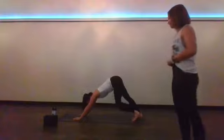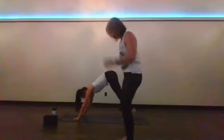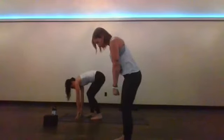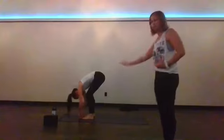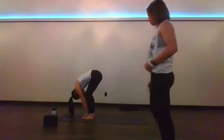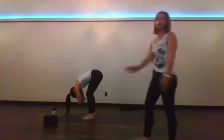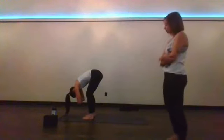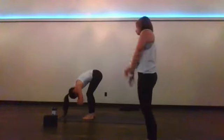Take a breath in. And on your exhale, you're going to baby step your feet to the top of the mat and bring your feet 2 fist widths apart for this first one. And bring extra bend in your knees and allow yourself to just spill forward in this ragdoll. And you can keep your hands on the mat, or Emily's grabbing opposite elbow with opposite hand. And if you want to, maybe bring your arms side to side, a little rocky motion here.